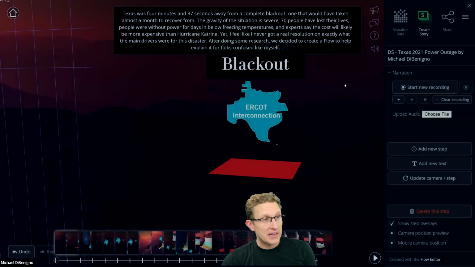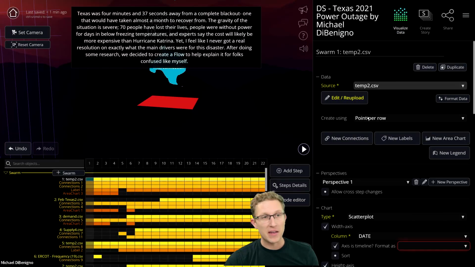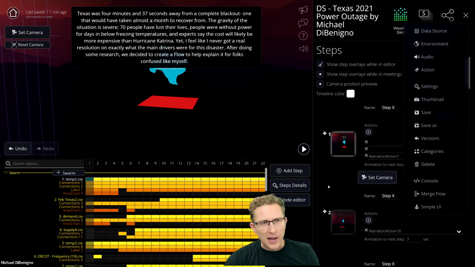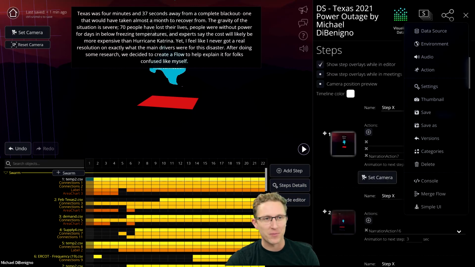Yeah, I need to test that specific detail, but I suspect that the way you would go about making those alterations is that within step details, you can apply an action per step. So I think it's just 1-to-1. In the past, you had the ability to add an action at the start of a step or at the end of a step, so you could have some audio go during transition periods. But I think we're trying to keep things simpler here. So for now, it's a 1-to-1 relationship.